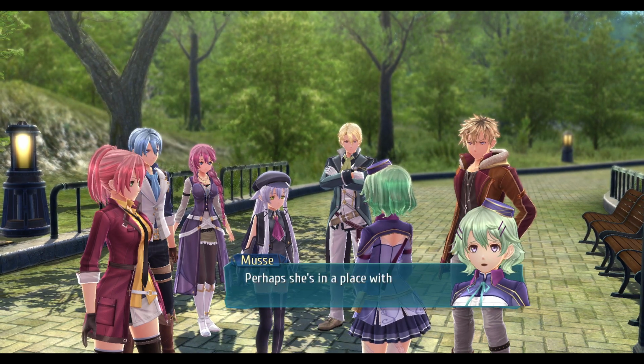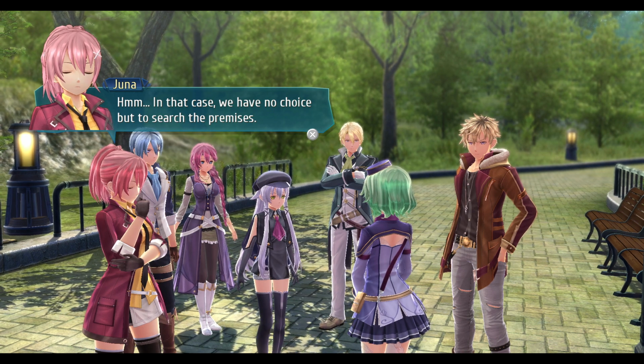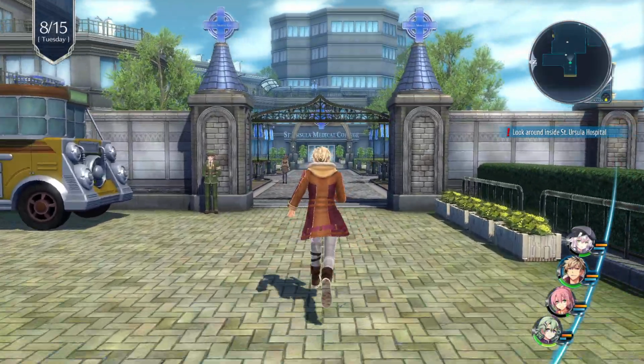Can't get through to Valerie. Perhaps she's in a place with no signal. In that case, we have no choice but to search the premises. Just try to be careful as we walk around. Let's go. But you will be. Very, very careful.